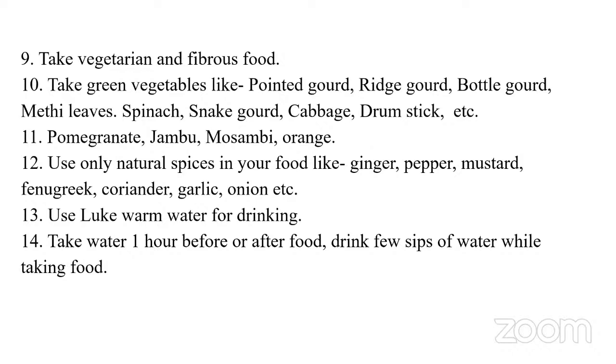Then use only natural spices in your food. We have to use natural spices, not artificial, preserved or packed ones. So we go for all natural spices like ginger, pepper, mustard, fenugreek, coriander, garlic, onion. These things we can use. But again, the important thing is not to use a lot of oil, but to use less oil and all these spices. All these spices will help in the reduction of obesity.